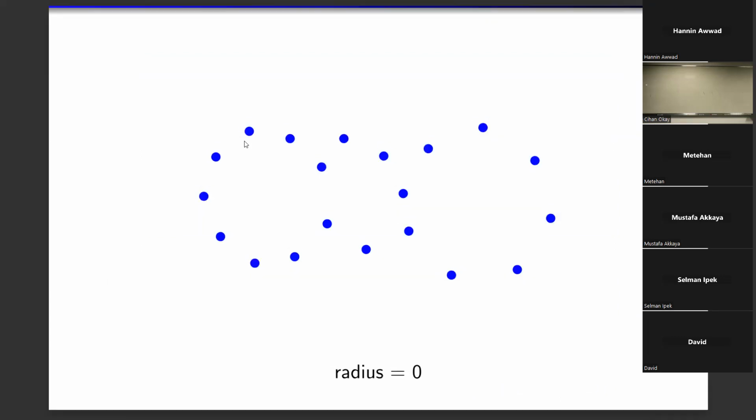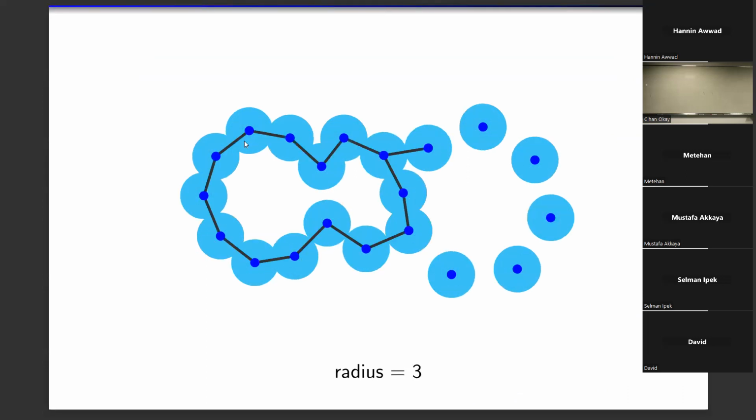Yeah. So let me show you an example here. I hope this is Čech. So this is a point cloud. I am increasing my radius. These are my R balls, 1 balls, 2 balls, 3 balls. But here, I am constructing, I am putting an edge between them. This is the corresponding Čech complex. Let's check if they are homotopy equivalent. So these are balls, they shrink to a point. These are okay. I have one loop here. This is the homotopy type of a circle.